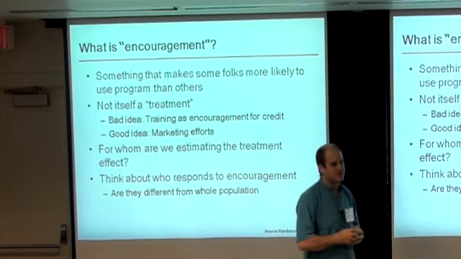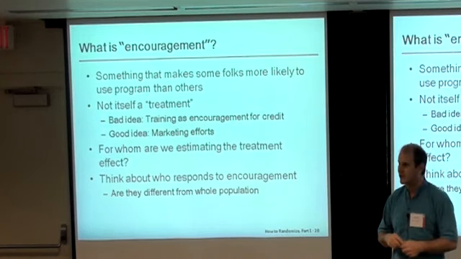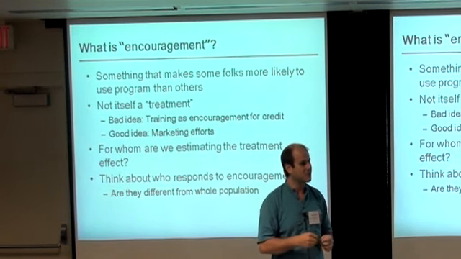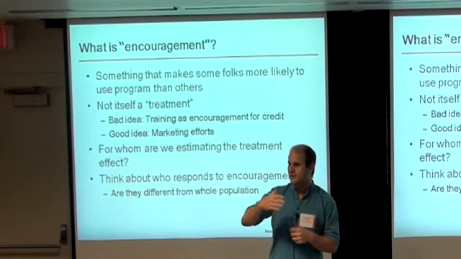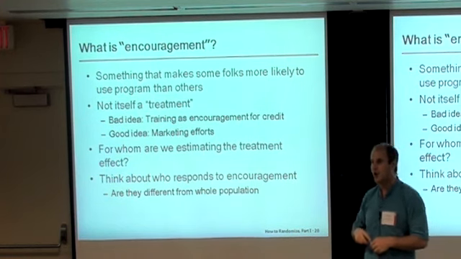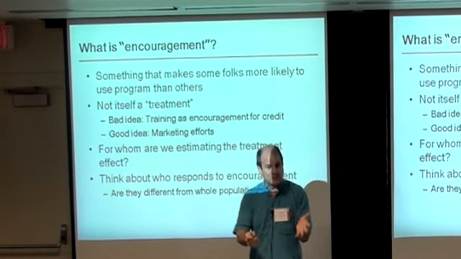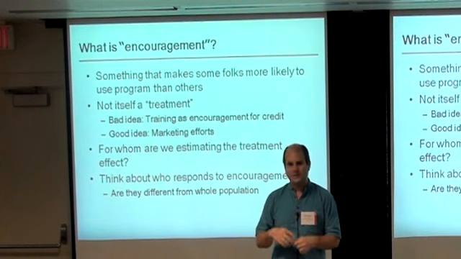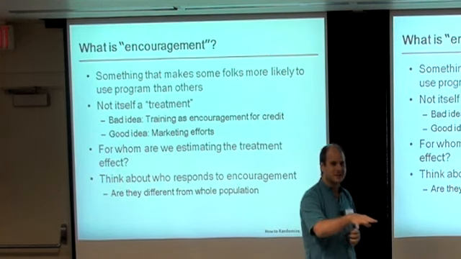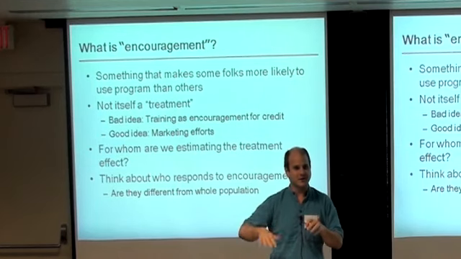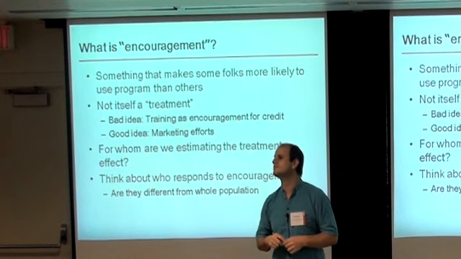We did a similar thing in the same place in the Philippines on a commitment account to stop smoking. Again, 11% take-up rate in the treatment group. We can't make people want to stop smoking and sign accounts and contracts to do this, but we can prevent the control group. So there was perfect control in the sense that they were not offered the opportunity to open the account. But the treatment group has to be voluntary. That is what it is. And so it's an encouragement design with 11% take-up rate in the treatment and 0% in the control. So sometimes you do have control on one half, but not the other, for who uses. Yeah. And so just the main point is, what constraint are you going down by doing the encouragement design?